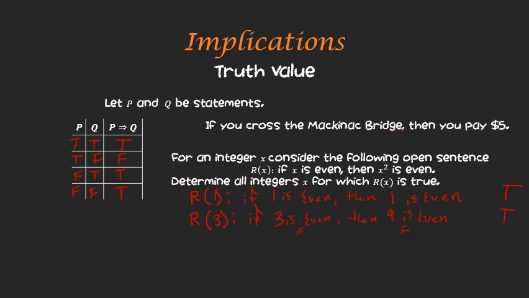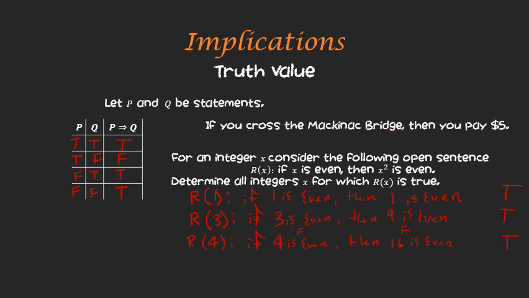Lastly, let's look at a case when the implication is false. Well, we can't actually. This open sentence is true for all integers x. If you have an even integer, then its square will also be even. You can try it with any even integer you want. Maybe let's look at r of 4. If 4 is even, then, so 4 is even, so this is true, then whatever I write over here had better be true. 16 is even. Yep, that works. That would be the first row of the table. True, true. So that's true as well.